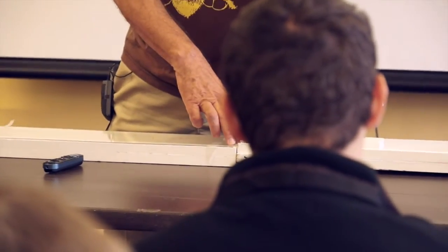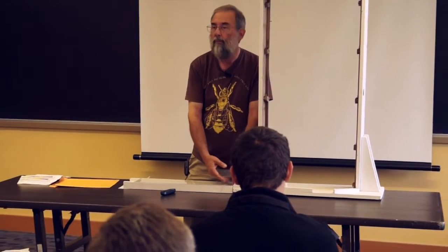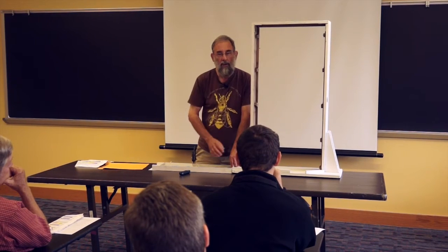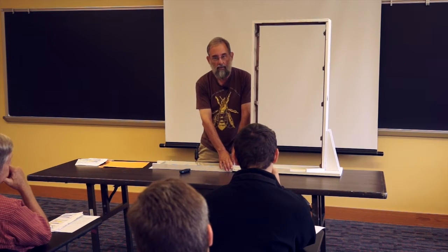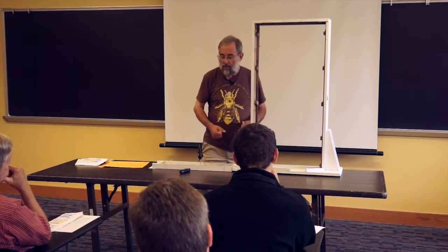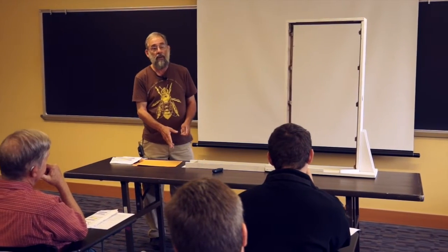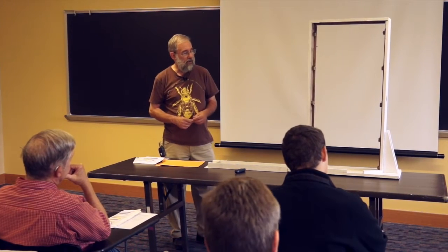It'll be a mess. So the first step then is you're going to close the door on the hive and close the door on the runway, and so you're going to have a little bit of a traffic jam for a while. The incoming bees will be all backed up here trying to get in, and the outgoing bees likewise will be backed up here. Make sure you design this so everything's going to hold together well while you move the hive. Once you've got this closed and you disconnect the hive and carry it outdoors, typically I like to go outdoors and do the work and maintenance right outside of where the runway is, so the straggler bees will be able to find their way easily back into the hive, and there certainly will be straggler bees.